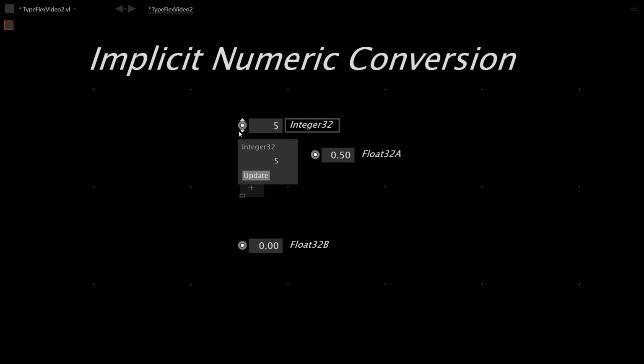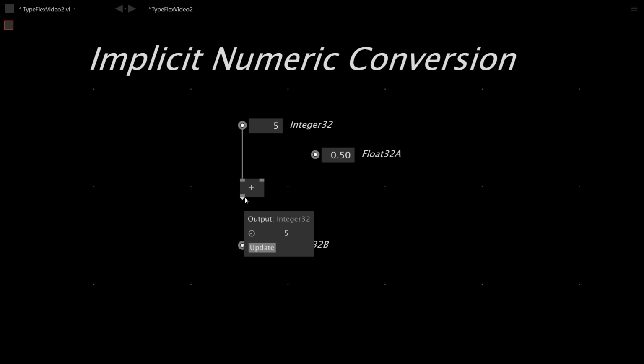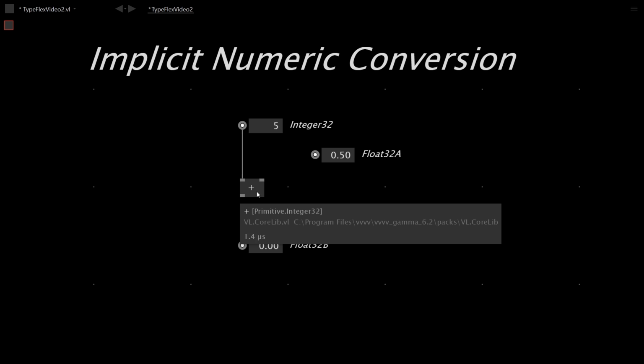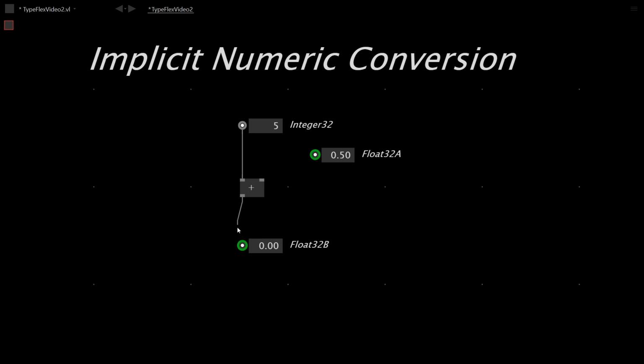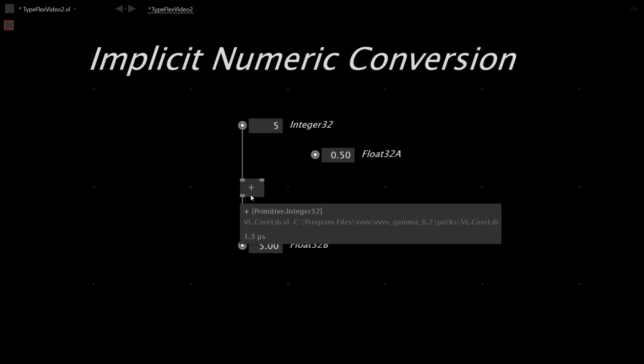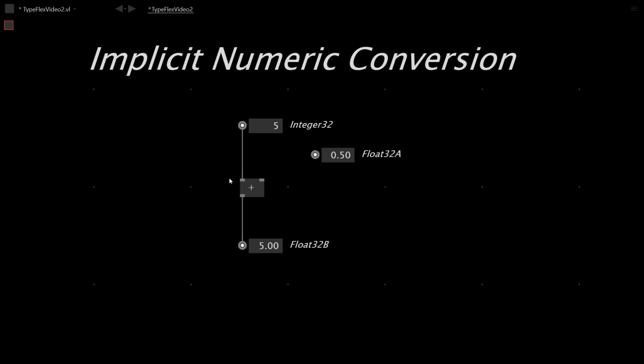Something to be aware of is that the generic functionality that we talked about last video, that's adapting the type of nodes based on their context, other types that are connected to them, might interact with implicit conversions in ways you don't expect. For example, we connect this integer and it says, the plus should be an integer. And then at the bottom, we want to connect it to a float and it says, well, integer converts to float. So I'll do a little conversion there.